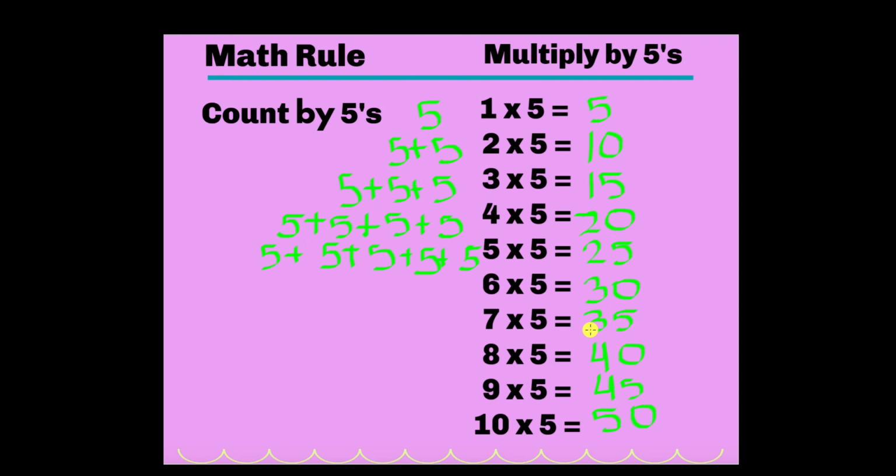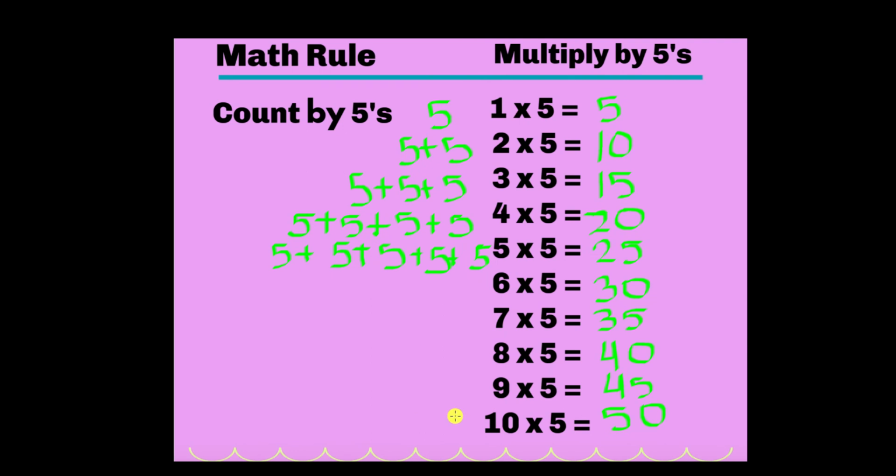Okay? And what if you can't use the fingers? Some people will write some little slashes or dots on their paper. But for the most part, it's counting by fives. Now, you still need to figure out how to do it by using our math concept. I'm not going to write the rest down here because I think you get the answer. You're going to write 6 fives. You're going to write 7 fives. You're going to write 8 fives.